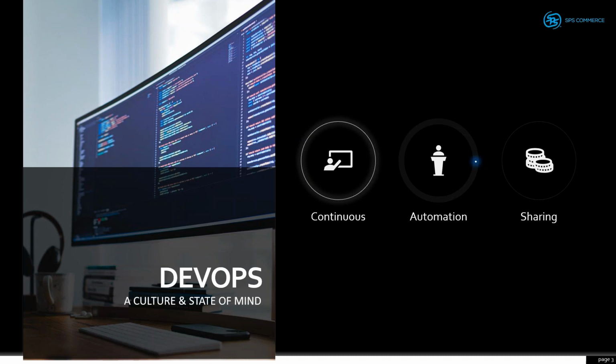Automation is key in terms of reducing friction. It's a key tenet as we think about DevOps, and just in general sharing, which is one of the reasons I'm excited to be here with you guys today, to be able to share some of the stuff we're learning and also learn from others how we can continue to evolve our practice. But one of the key problems that we've encountered, specifically related to our DevOps journey in the CI/CD space, has been around how we get more frictionless release in some of our applications.